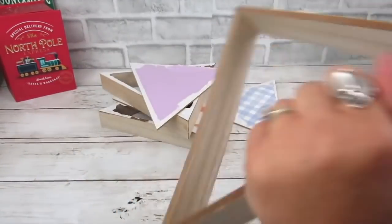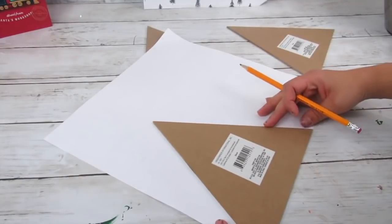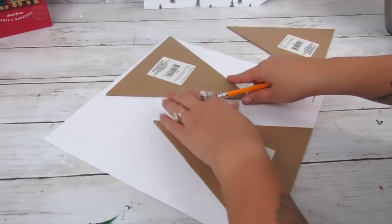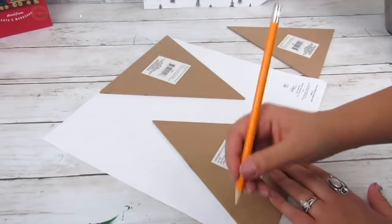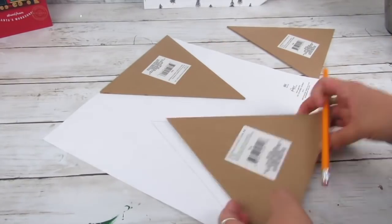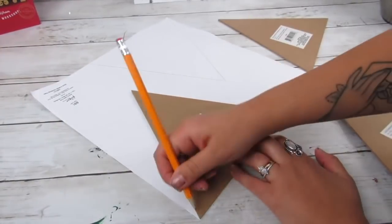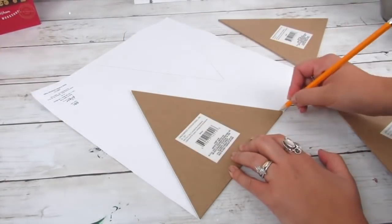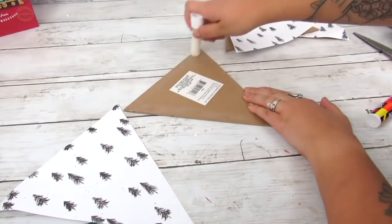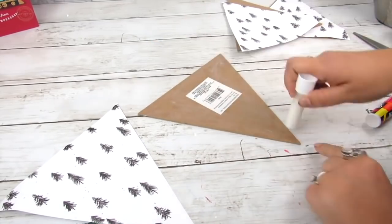And then to smooth out the scrapbook paper or whatever paper was there in the backing, I just used my Dollar Tree sanding sponge. Now for this, since one of the triangles is going to be upside down, I was able to stack them like this, so that the tree design that I'm using is upright. So keep that in mind if you are just doing this on a regular tree. If you're not making a display, you don't want to trace it upside down, because then when you go to apply it, the trees will be upside down. There we go.